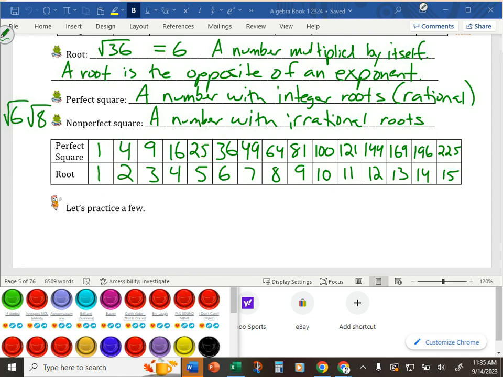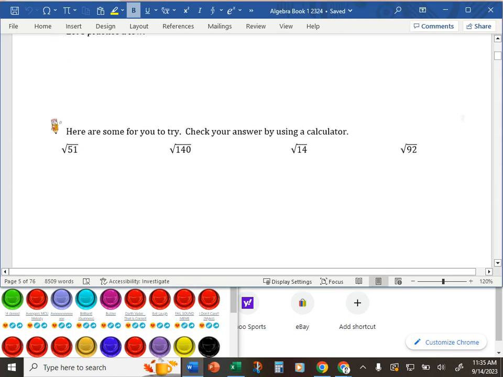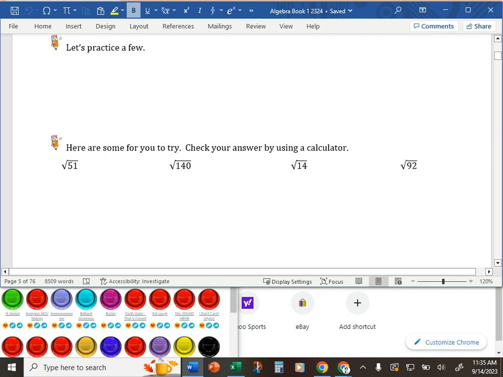But while people finish writing this down, are we all good? Ready to move on? Okay. You do need to show your work for this assignment because obviously you can just put this into a calculator and write down the value. So you must have work shown to get credit. You can use your calculator to check your answer. That's great, but you must show your work to get credit for the homework.